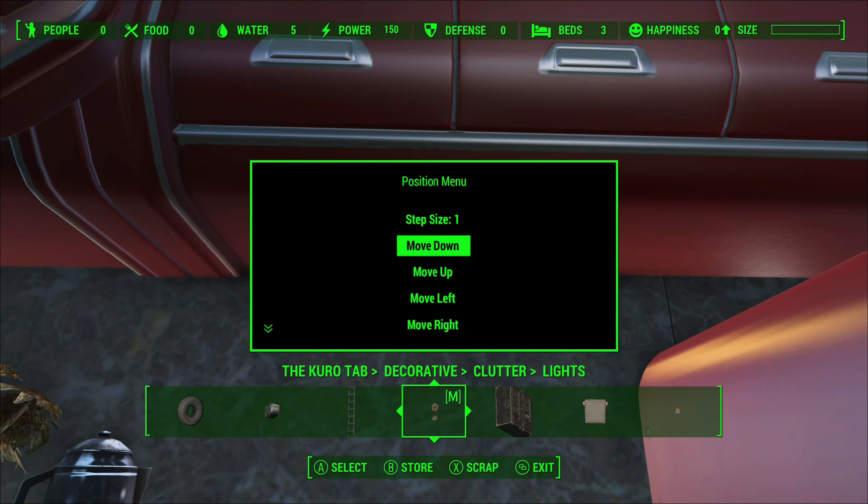Quite often my enhancements can actually change the build quite a lot, so I cannot wait until I do the full tour on this particular penthouse. I know a lot of these items are still going to be here but I also know when I do my enhancements that this place is going to look quite a bit different yet again, and I cannot wait to show that to you guys.